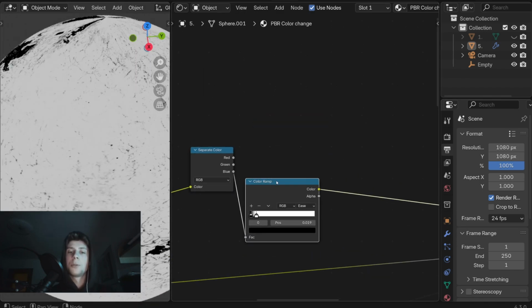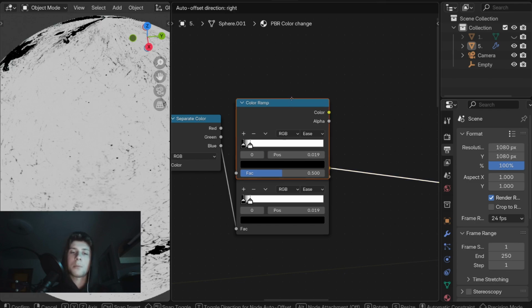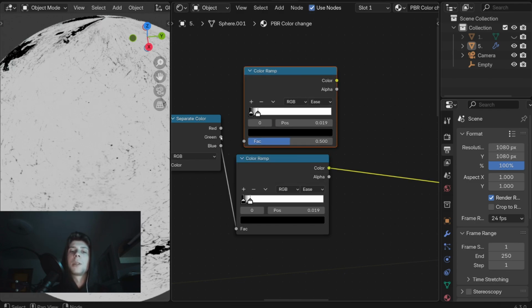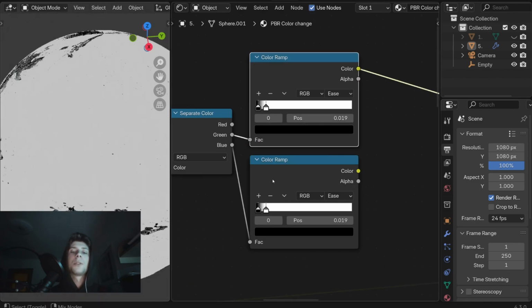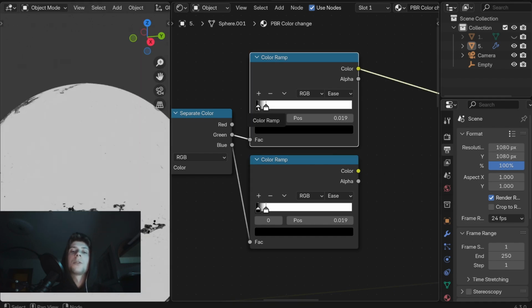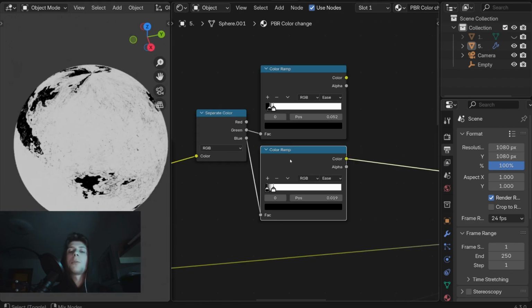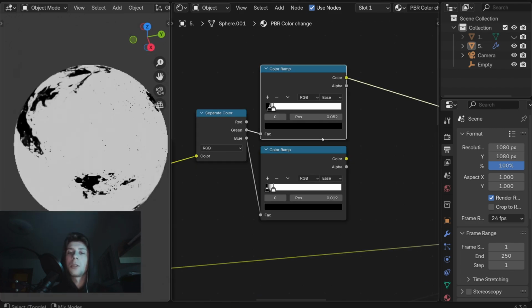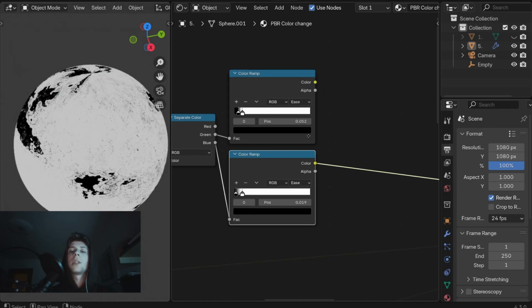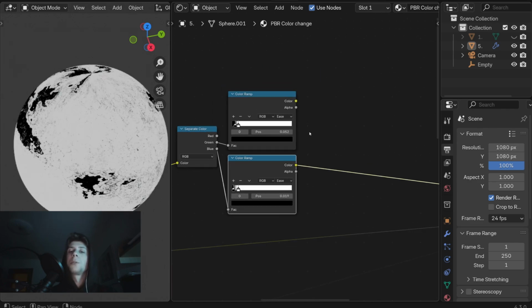Now what we can do is we can duplicate the color ramp and we can use the same setup for the green channel. Again, we want this constant falloff, so we're gonna bring the black values a little bit more towards the white values until you have something like this. So now we extracted the blue and the green channels, we adjusted the channels, and now what we want to do is to combine them together.